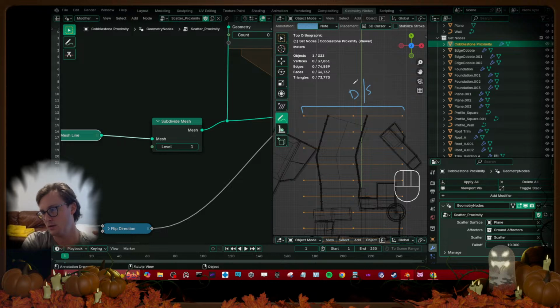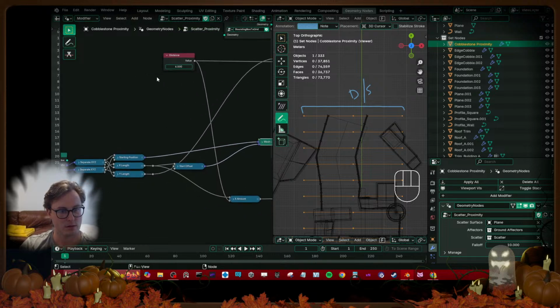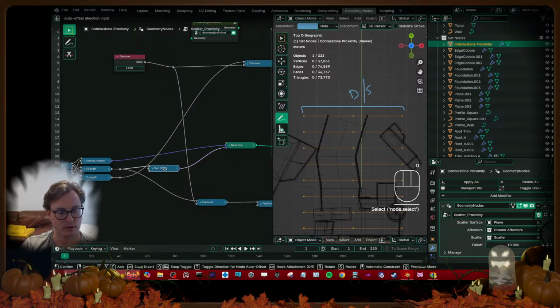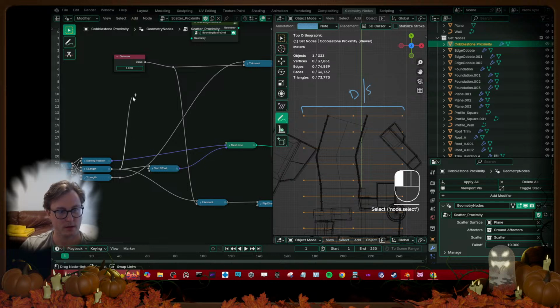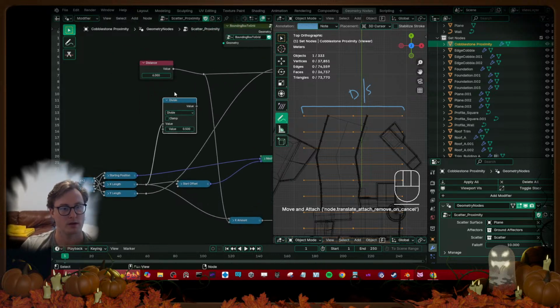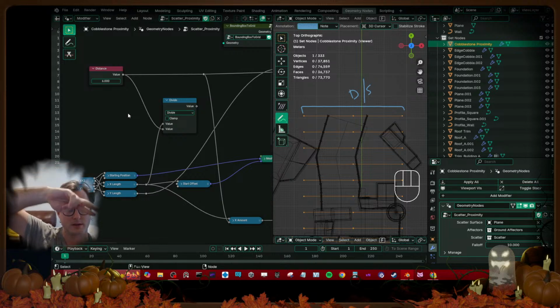So the question is, given our distance, the length xy's, if we divide the length along the x by this, that's how many cuts we should have.